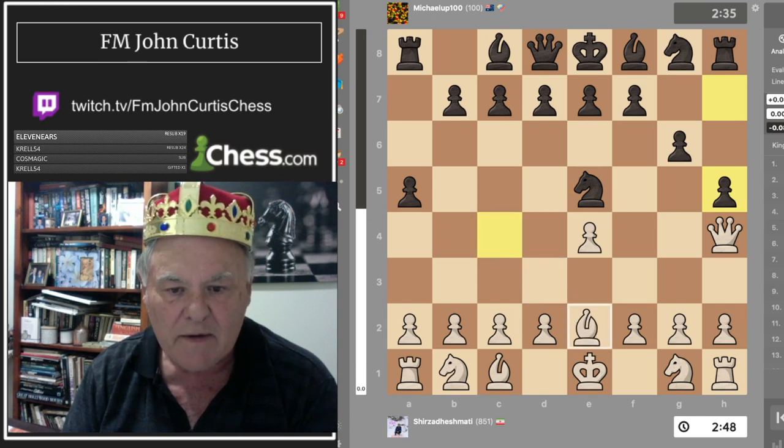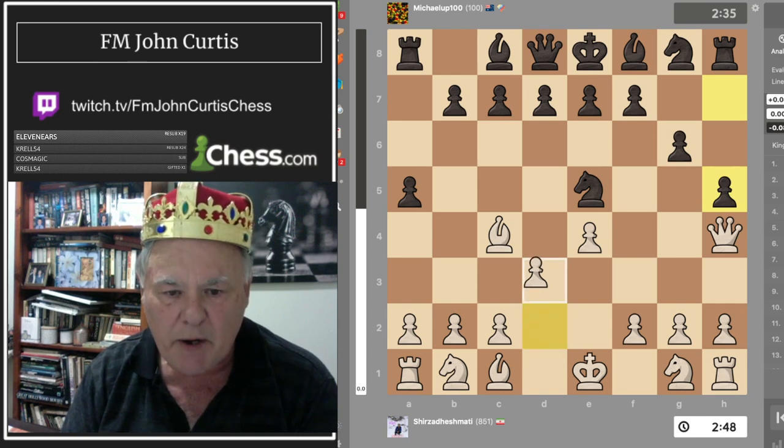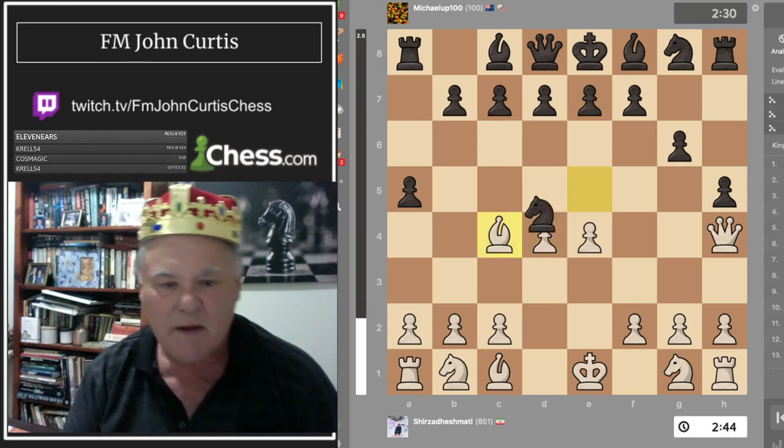bishop here or d3. d3 is another move. Pawn here. That's probably a better move. Anyway, let's have a look. d4 is played. He says, "Take my bishop, son," and he does.